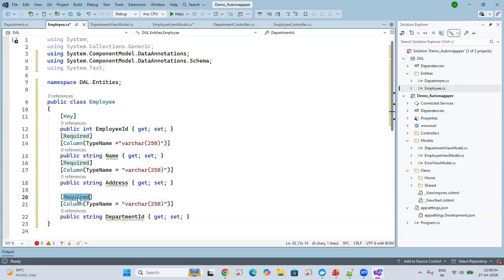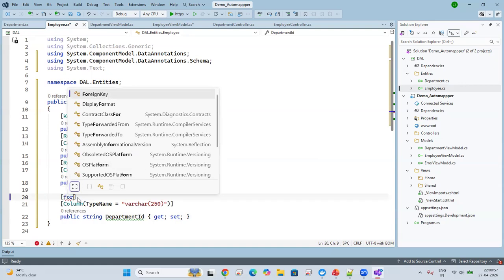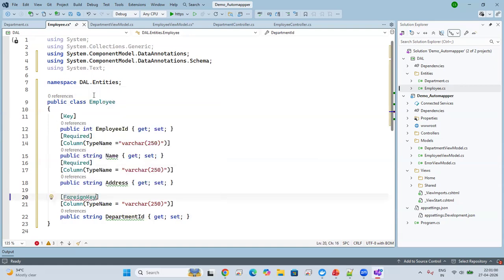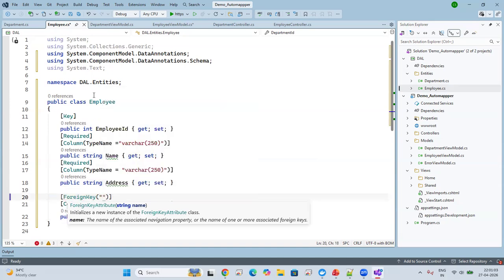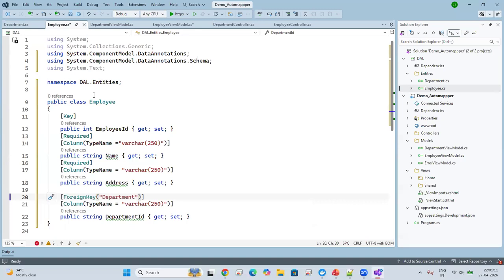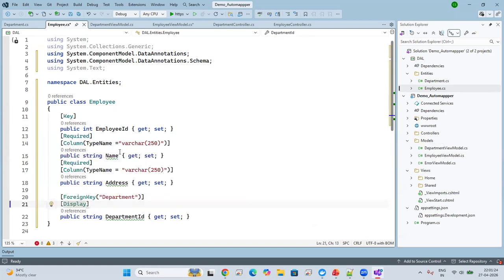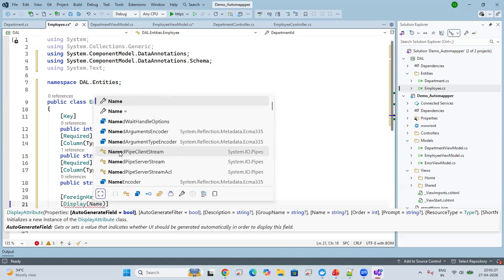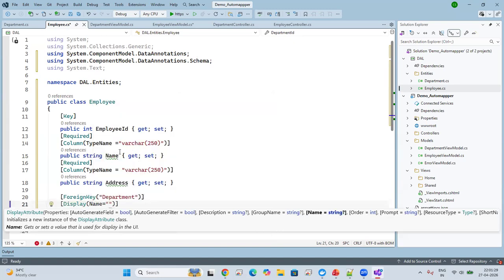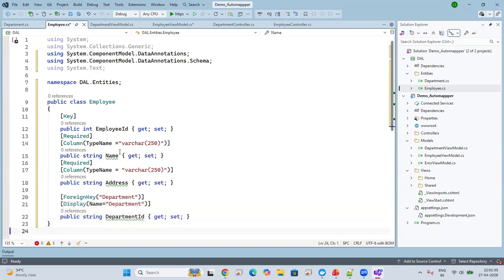So we add ForeignKey here, a foreign key of Department, and you can add the Display name, Department. This is a foreign key of Department.